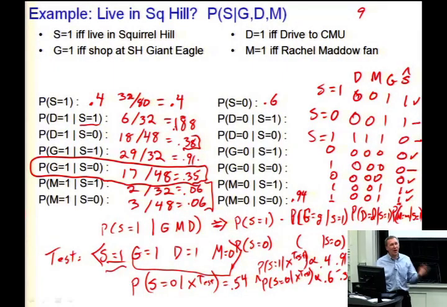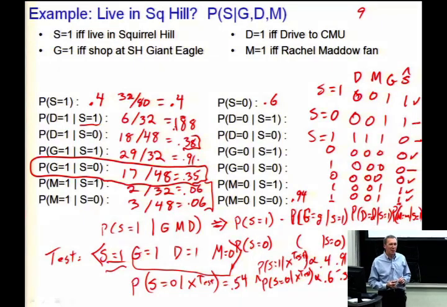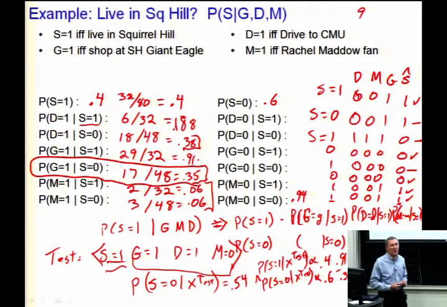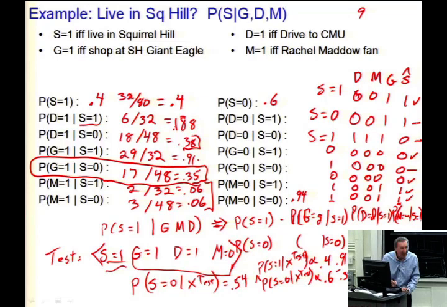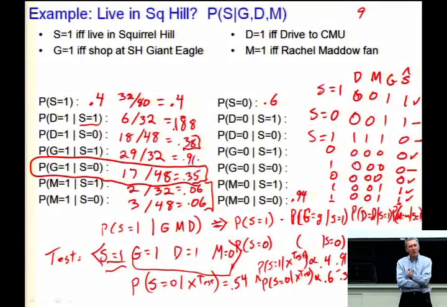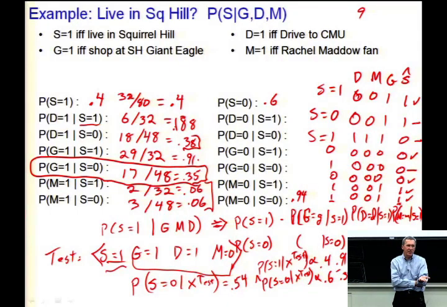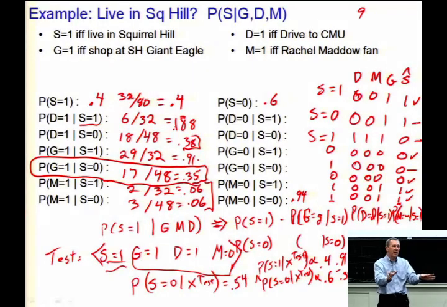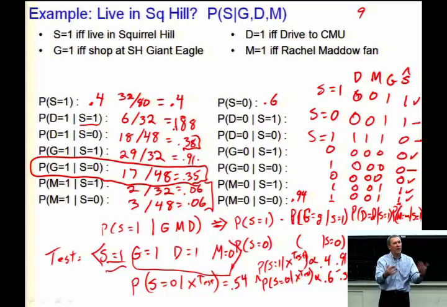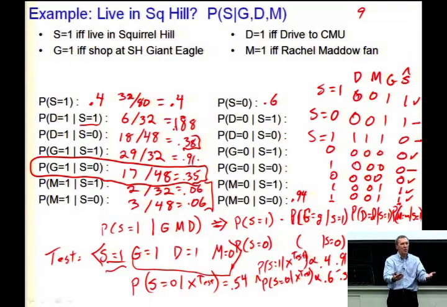But okay, now you know everything there is to know about naive Bayes for Boolean random variables that are few enough in number that we can do this in live human class time. Okay, so you see what we were doing there, and you see the importance of holding out those test examples. It was the same as when we were looking at overfitting in decision trees, that we wanted an unbiased estimate of the true accuracy of our learned naive Bayes classifier. And of course, we couldn't use the training examples to do that because we had derived the estimates from them. And so all kinds of weird stuff could happen from those estimates.